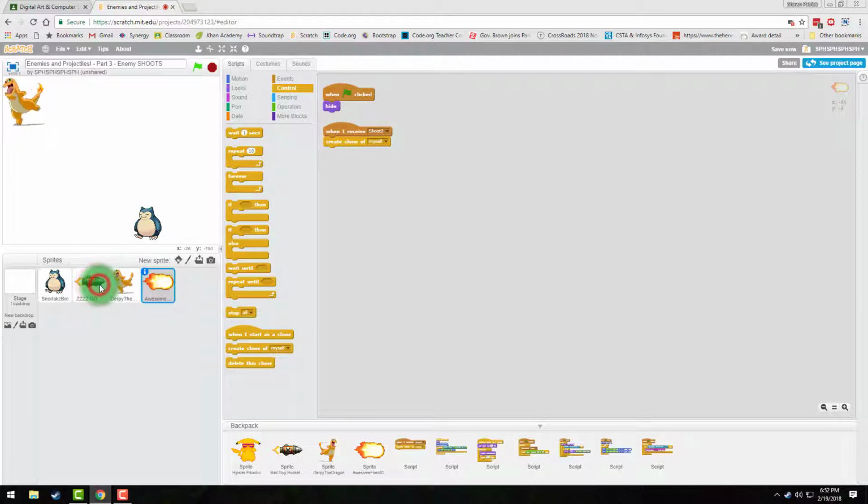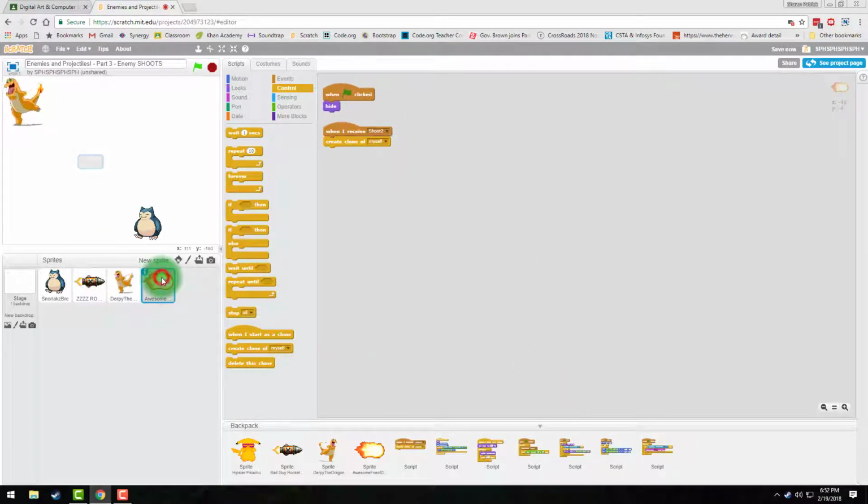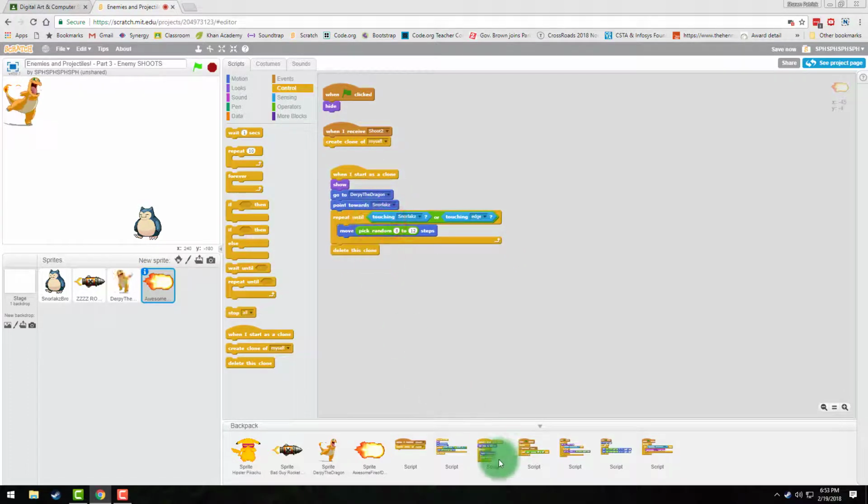So if you look back at your projectile, you can put all your code in the backpack, and we're gonna bring it all over to the new enemy projectile. So we can bring that in. So we've got when I receive shoot 2, create a clone of myself. I'm gonna put this up in here.